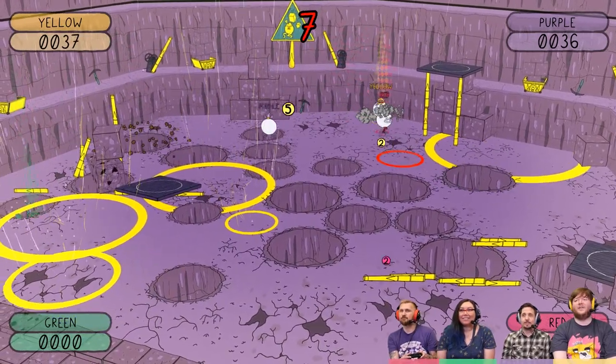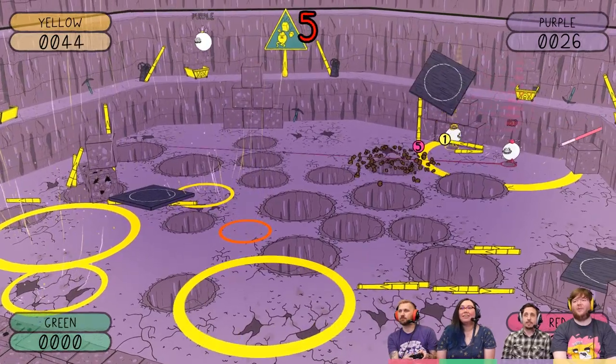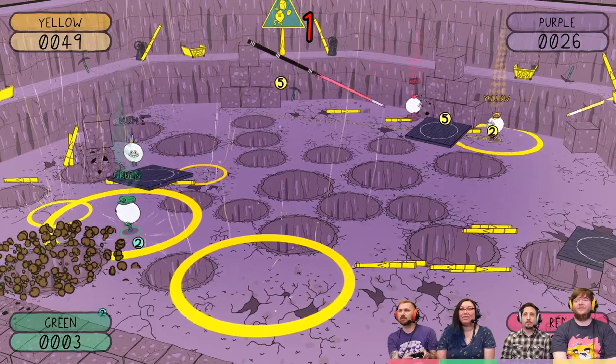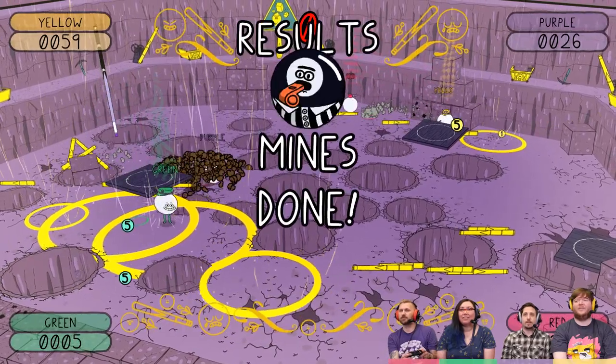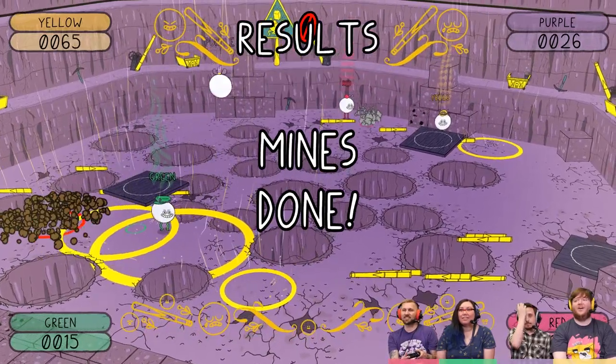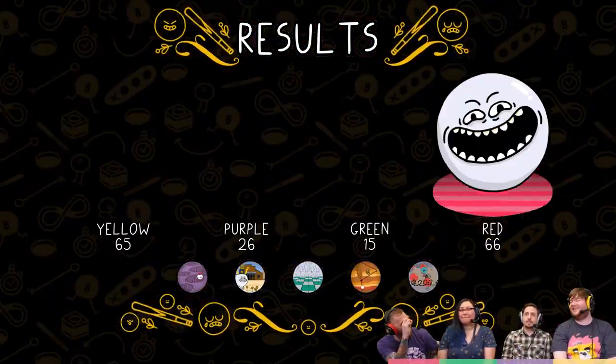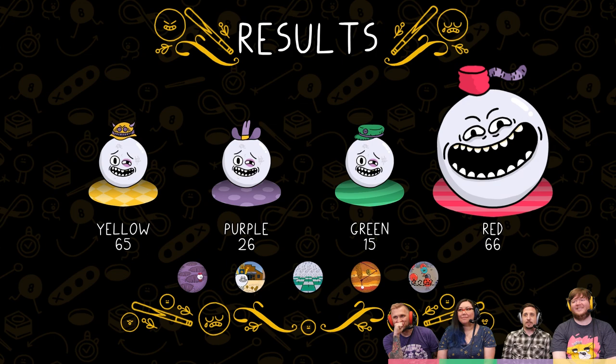Okay, so for every 5 seconds you stand in it, that's when you get 1 point. I'm doing terribly. I keep spawning and I go into holes. Mine's done. Rick won. Okay, so a point. Yellow had 65, I had 66. I did not do very well.